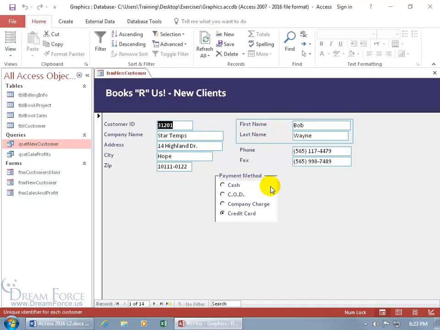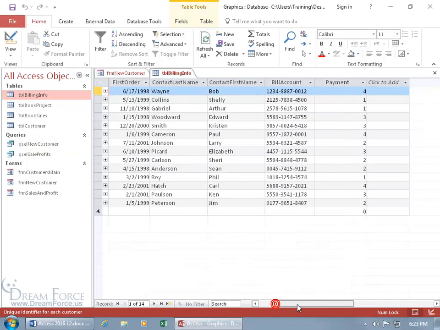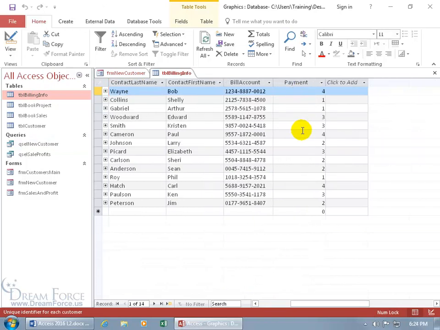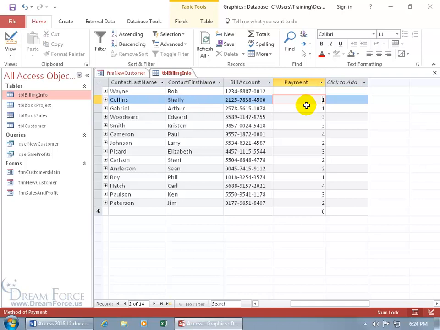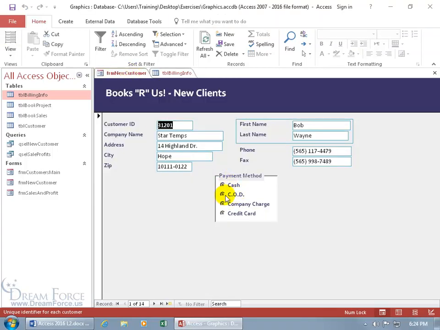There you go. It's sunken, and it's got the caption payment method, and it's defaulted to credit card, but that's funny. It shouldn't have a value stored unless, in my billing info table, let me scroll over, do I already have values there in the payment field? I do. So, because it has a value, it's not going to be empty. Like if I go ahead and I delete that, and I click off, so it saves it, so there's nothing there. I come back here, is there anything selected there? No, it updates it. Cool.